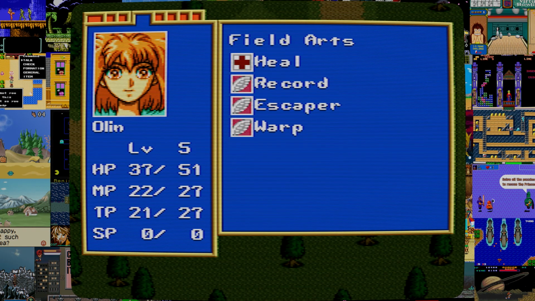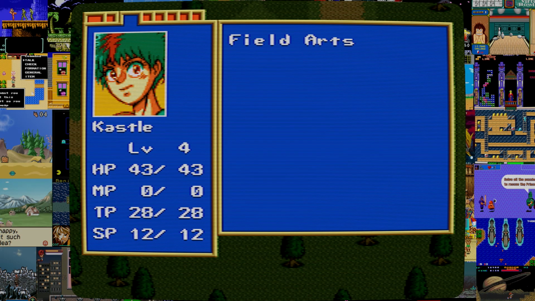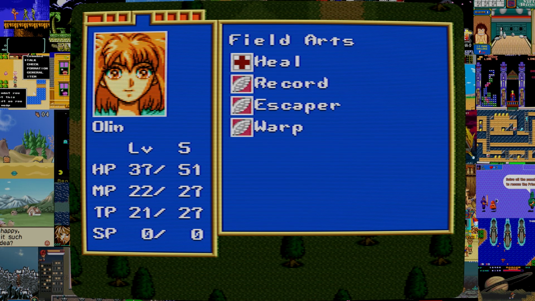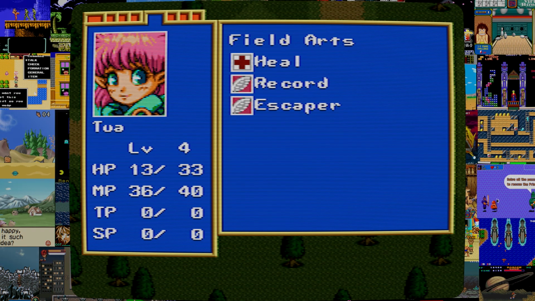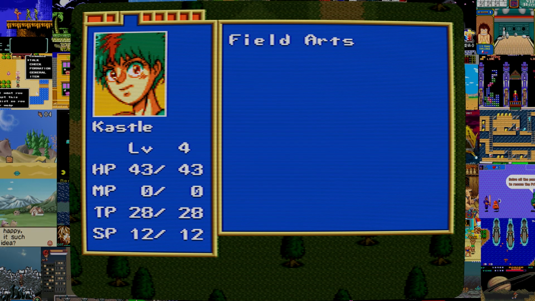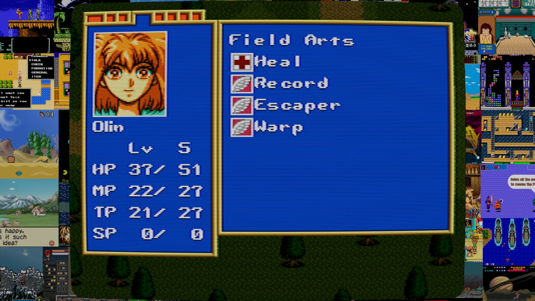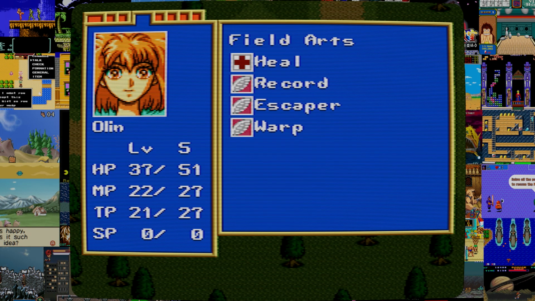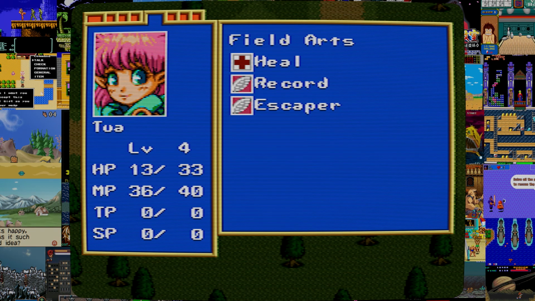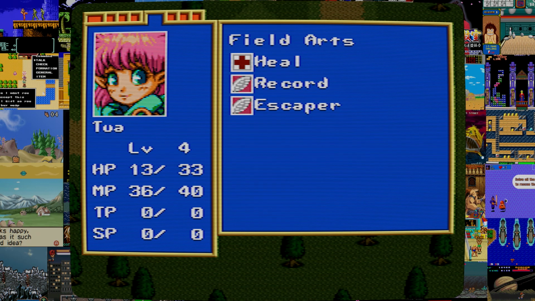So one bit of RPG strategy that I've come up with over the years. Let's review our three people who participated in that battle. We have Castle, we have Olin, and we have Twa. Now, Castle is a straight up fighter. She doesn't even know what spells are. Don't even mention them around her. You'll just make her confused. Olin, she can scrap a bit, she can cast spells, she's one of your all-rounder types. Twa is basically useless in a fight. I don't even know why I bothered buying her a knife.